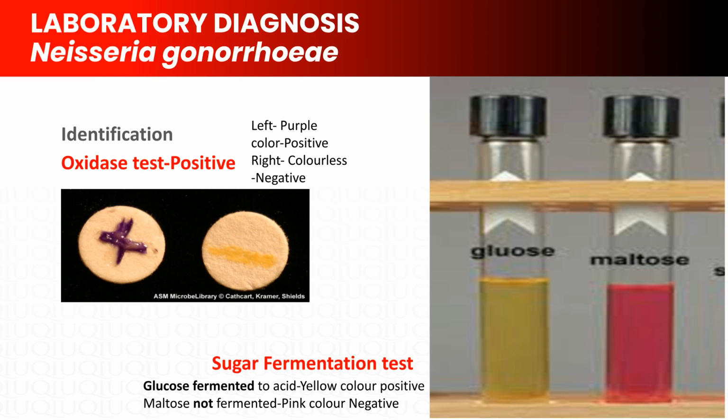Modern laboratories often use rapid enzyme substrate tests that give results within hours, rather than the overnight incubation required for traditional fermentation tests. These tests detect specific enzymes produced by gonococci. Some laboratories use immunological methods like direct fluorescent antibody staining or enzyme immunoassay to identify gonococci. These use antibodies specific to gonococcal antigens. The combination of colony morphology, oxidase positivity, and the characteristic glucose-positive maltose-negative fermentation pattern definitively identifies Neisseria gonorrhoeae.